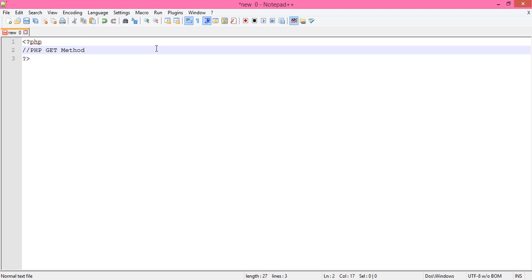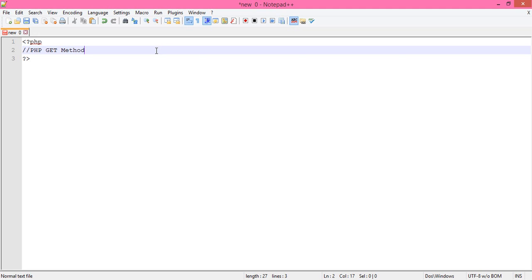So the first thing we'll be studying in the web forms is the PHP GET method. It is the HTTP method of sending the data from the client machine to the server machine.